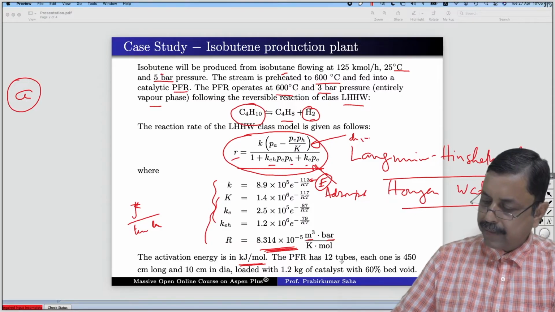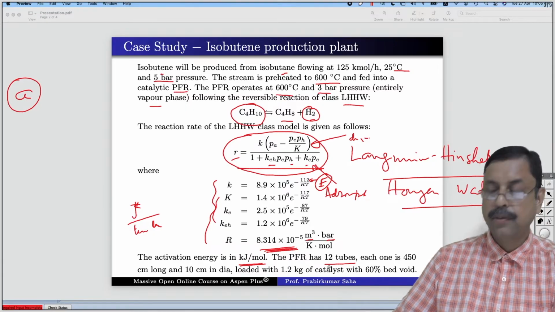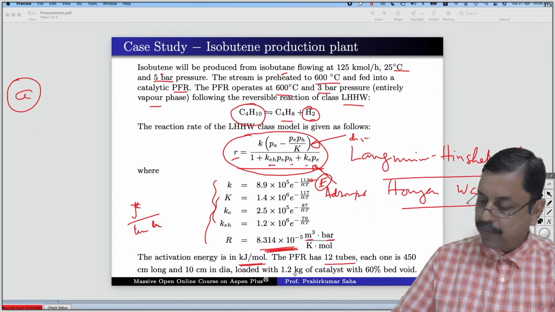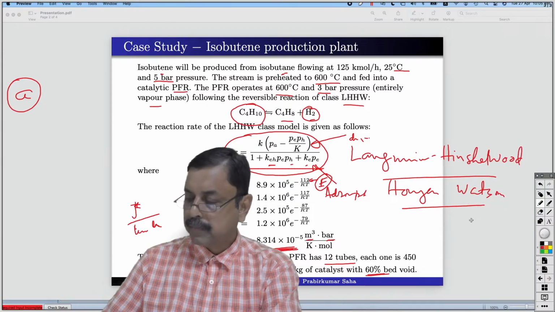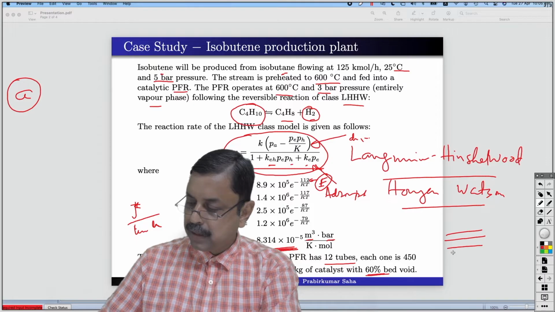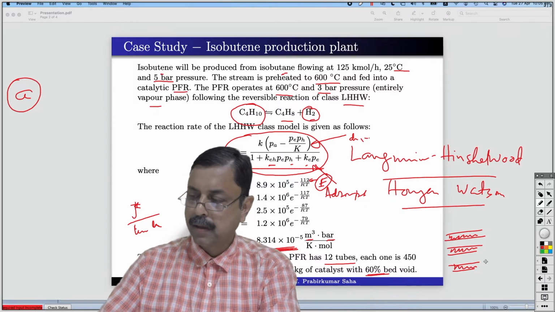Now, the PFR has 12 tubes and each one is 450 centimeter long, 10 centimeter in diameter, and it is a catalytic reaction. So we have loading of catalyst, 1.2 kg of catalyst with 60% bed voidage. So we will have the pipes which are loaded with catalyst and 60% of bed voidage.